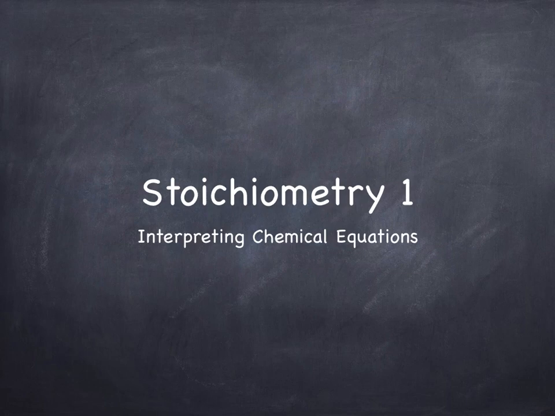We've reached stoichiometry, which is kind of the narrative climax of a year one chemistry course. It is kind of the central piece of what you're doing when you do chemistry. And this first video is going to be an introduction, a precursor to actually diving into stoichiometry, where we're going to talk about interpreting chemical equations.